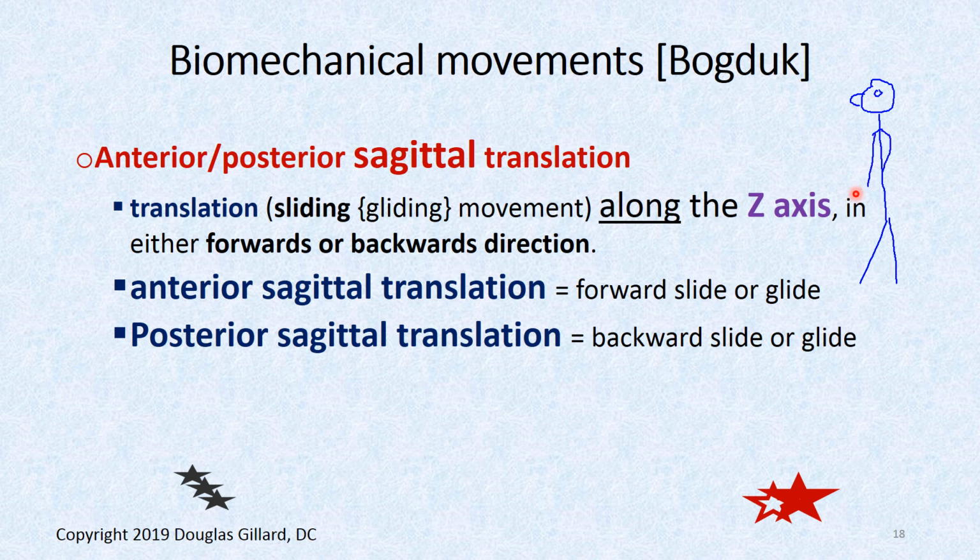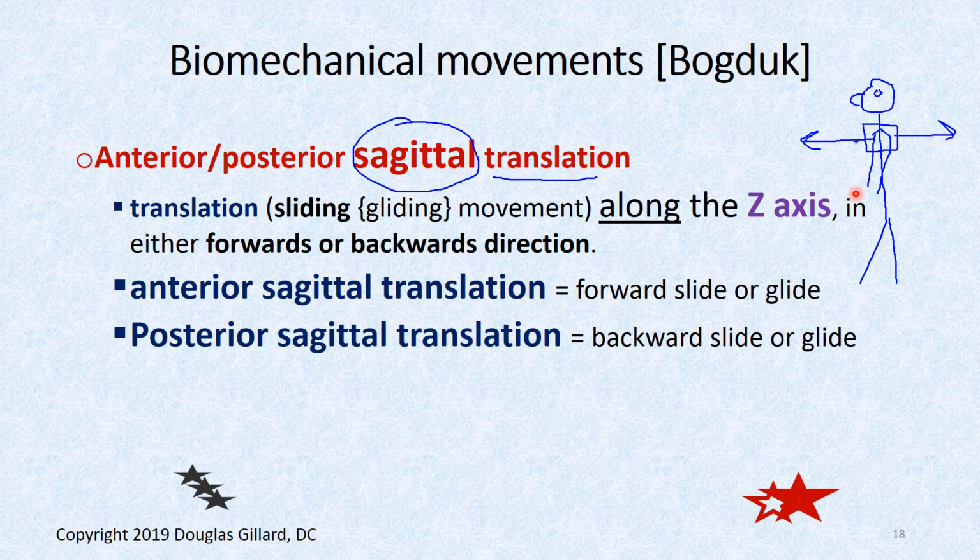Again, this is why I don't draw. But this is a sagittal plane. So we're observing these movements in the sagittal plane. If we have an anterior posterior sagittal, that means you're observing from the side. Translation means a sliding. So we're talking about a sliding motion this way or a sliding motion that way. And who are we talking about? We're talking about these vertebral bodies in here.